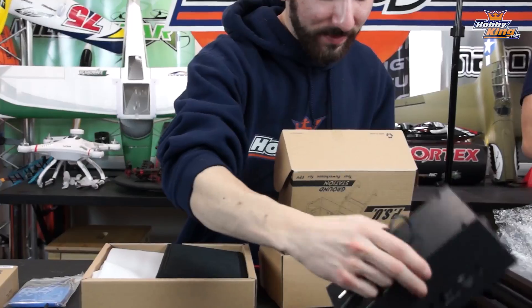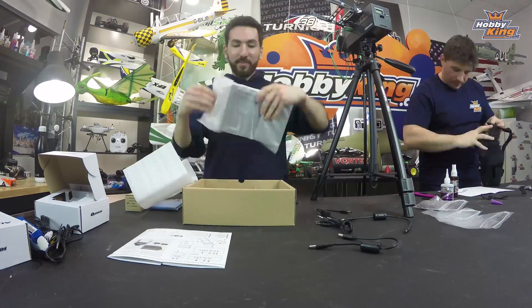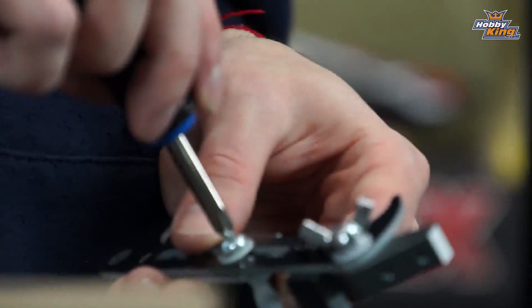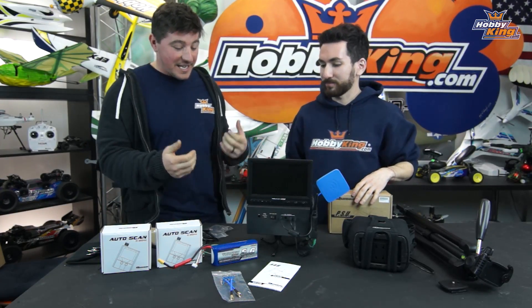As we were testing before we set these things up, Max ran it and noticed you don't need a separate battery for your headset goggles or for the monitor. We've come out with monitors and a lot of stuff, and this sort of wraps it all into one neat little package with one battery. Looking at the front of the power supply unit, you can see all the options you have to plug things in.